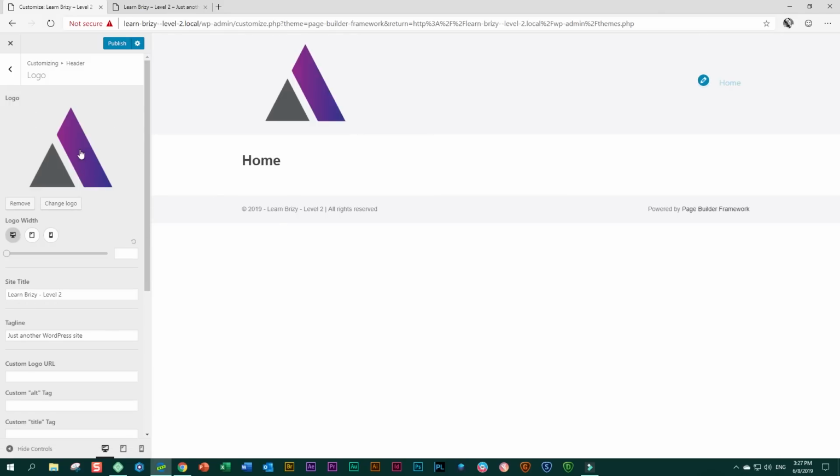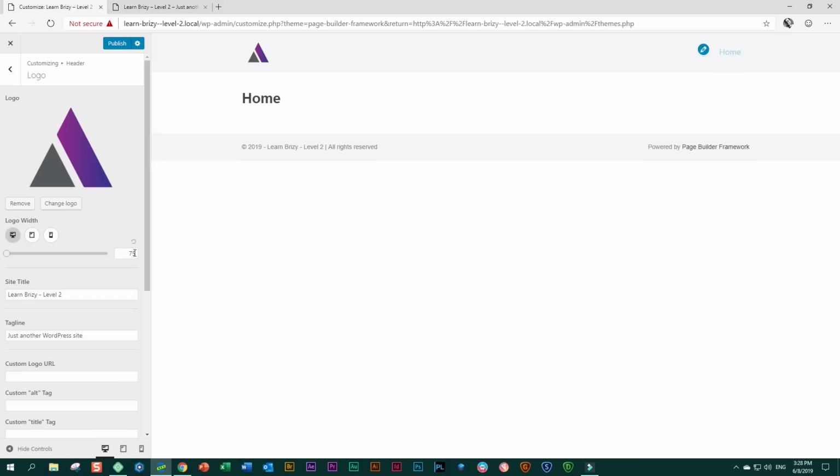And that, my dear, is naturally way too big. Go to the logo width here and you can play around with the slider until you get to a width that suits you. I'm going to type in a few values in pixels and see which ones work for me. I'm going to start with 75. And the reason I started with 75 is because I knew that's exactly what I wanted.